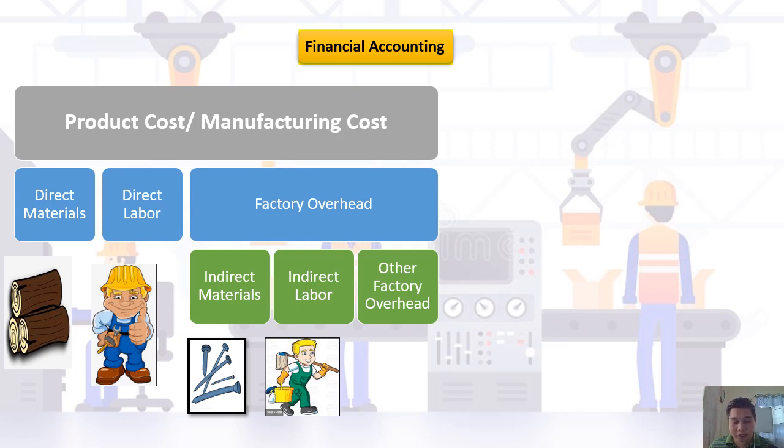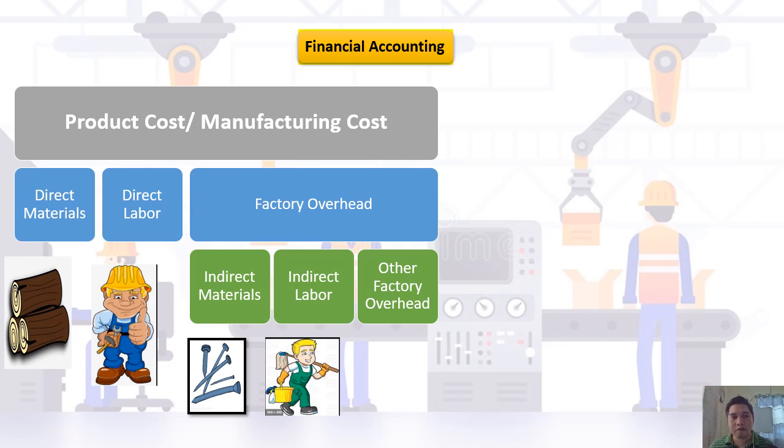Another example niyan is yung rent ng factory. If we're just renting the space doon sa ating production process, consider din po yung expense na yon as manufacturing cost na ilalagay natin sa other factory overhead. So para hindi kayo mahirapan, ang trick lang diyan, i-classify niyo muna yung isang expense kung product cost ba siya or period cost. Alam naman natin kapag product cost factory cost 'yan. Pag hindi siya factory cost, doon siya sa period cost.